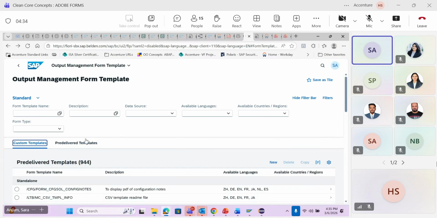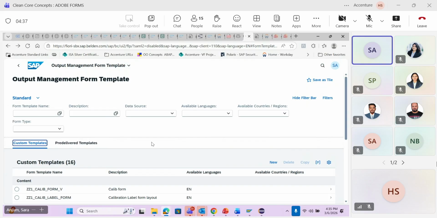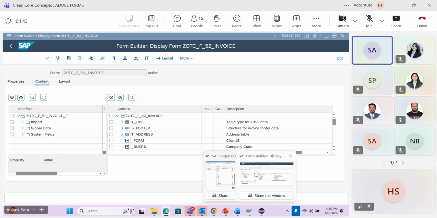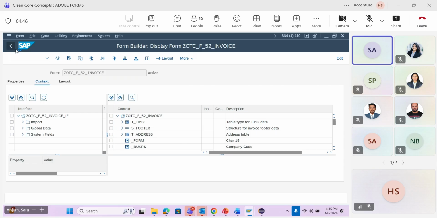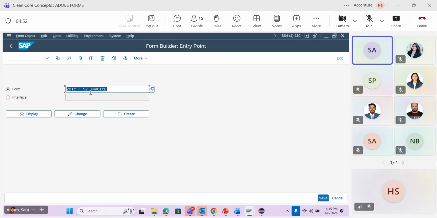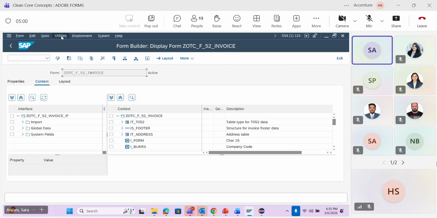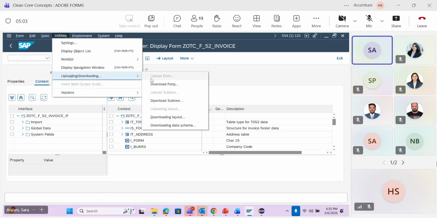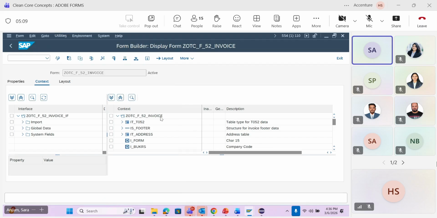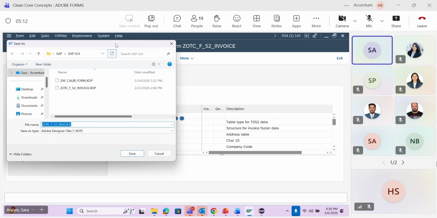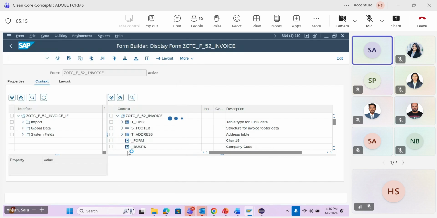As part of the trade phase, we have created a few forms, right? We can take the template from there. So how would you do that? You can open any of the trade phase forms which might be close to your requirement. I'm just taking this form. You have to go inside, click on utilities, upload and download. So here you will download the layout. I have already downloaded it, so I'm not doing it. An XDP file will be generated.